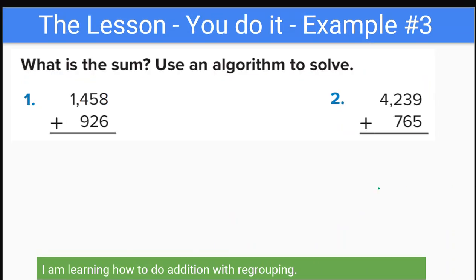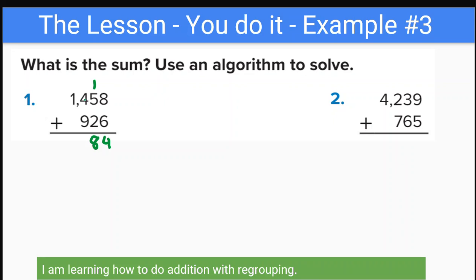Now, when most people do it right here, they don't talk it through in their head as much as I just said. They just do it like this. This is how they talk inside their heads. Help me out. Kids, 8 plus 6, 14. We put down a 4 and we carry up a 1. Okay? 1 and 5 is 6, plus 2 is 8, right? Okay, keep things lined up as you go.